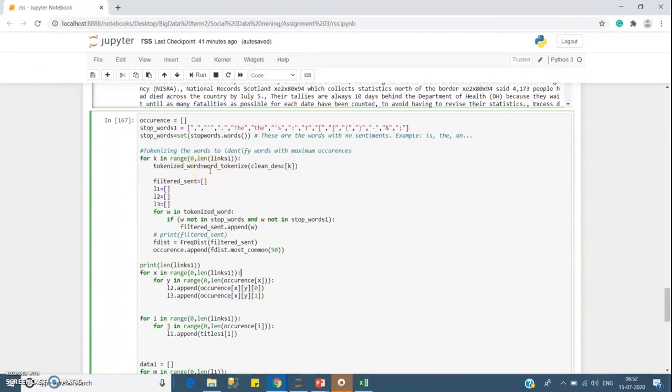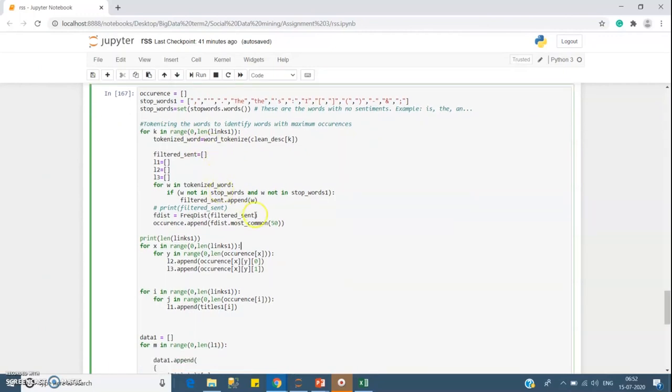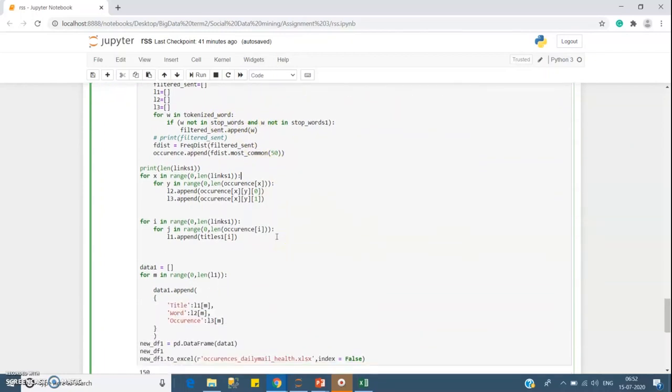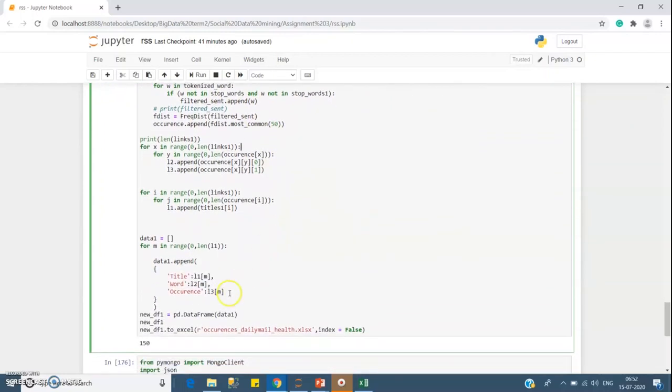The sentences which I have divided earlier are being divided further into words. These words are filtered for the stop words which I have mentioned earlier, and finally it gives out the occurrence of those words in the article, and it is exporting it to an Excel with this name.